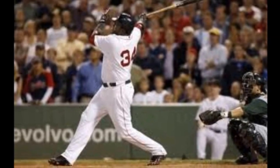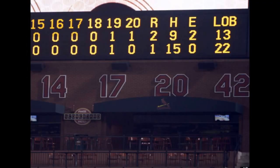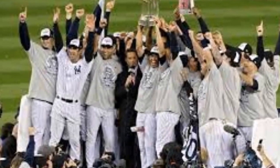Batters can score home runs, which are big plays that go above the outfield fence. They can score 1 or more runs. Baseball games are 9 innings long, but if it's tied, it can go for a very long time, as demonstrated here. The baseball season is 162 games long, with the end being a World Series.